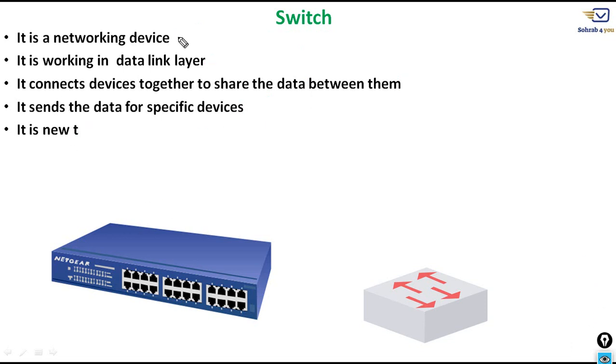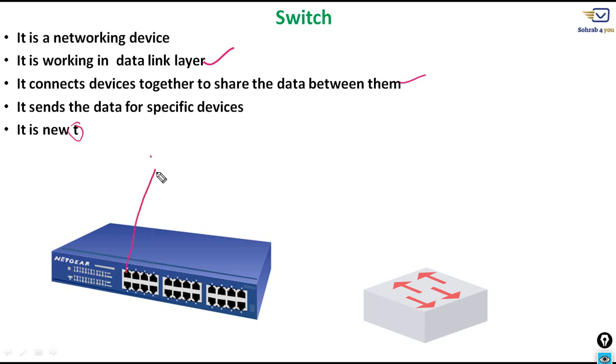So simple, guys. Which layer does it belong to? It belongs to the network layer. What is it going to do? It connects devices together to share the data between them. It sends the data to a specific device. It's not like HAP; HAP is broadcasting. Here, it's not broadcasting. It's a new technology.